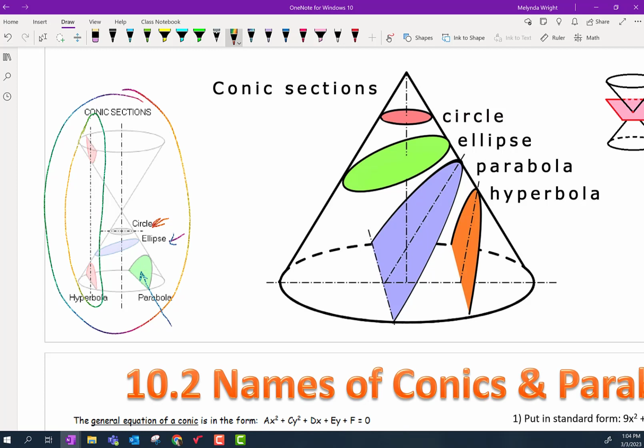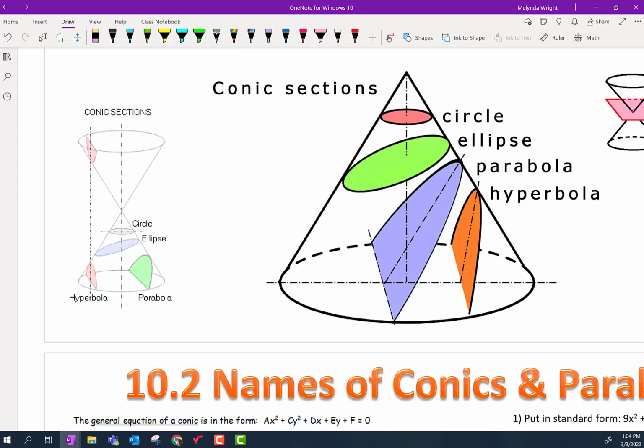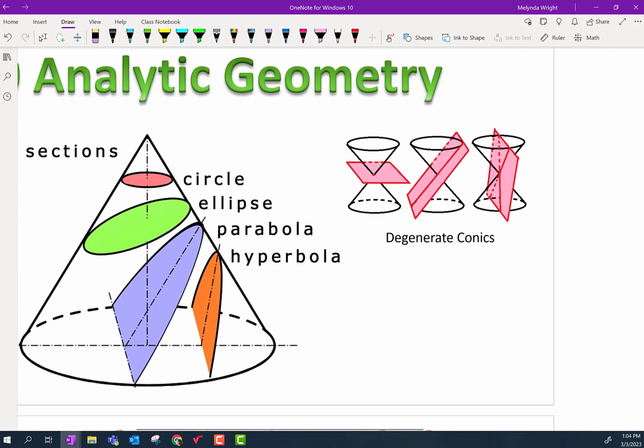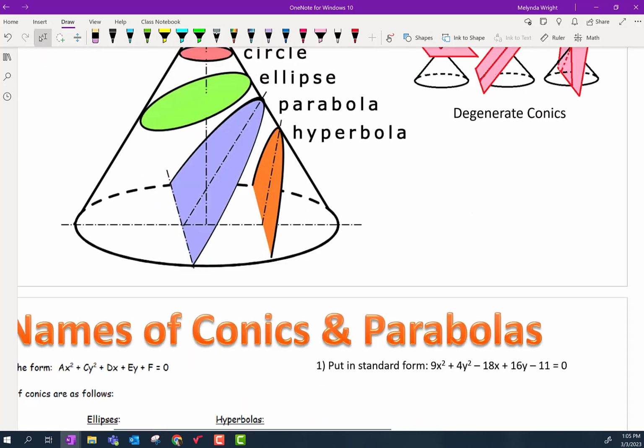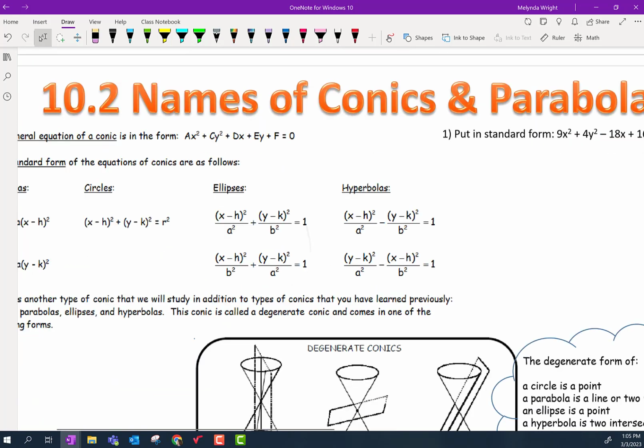We do have other kinds of conic sections, when I don't know how you want to think about it, when it's sliced strangely. These are called degenerate conics. We really aren't going to focus on degenerate conics this year. These are in the form of a conic, but they don't create a circle, an ellipse, a parabola, or a hyperbola. They create other things. I'm just going to talk about them. We're not going to really work with them or find them out. I just need you to understand that it is a thing. But we're not going to actually work on it.